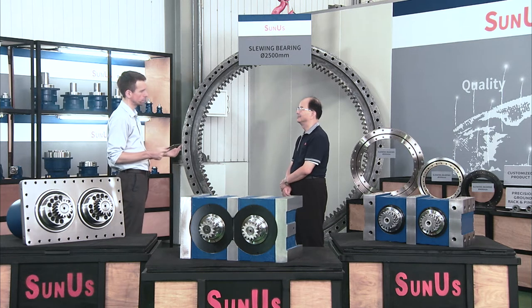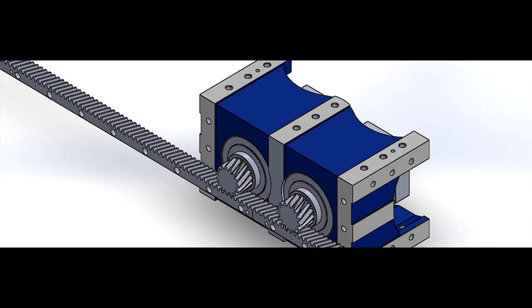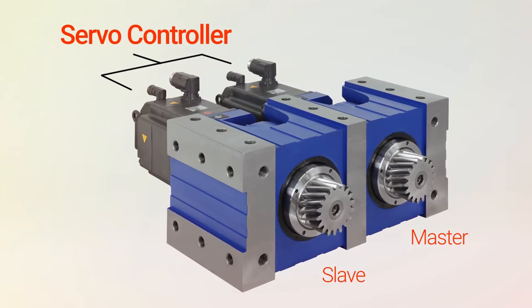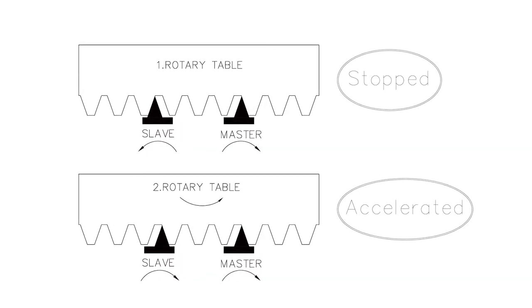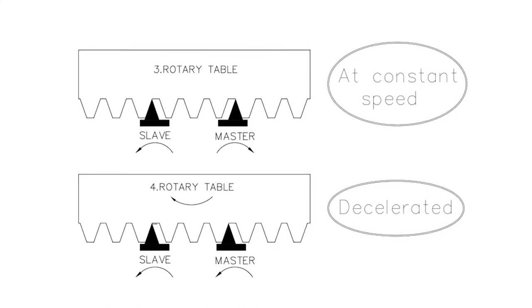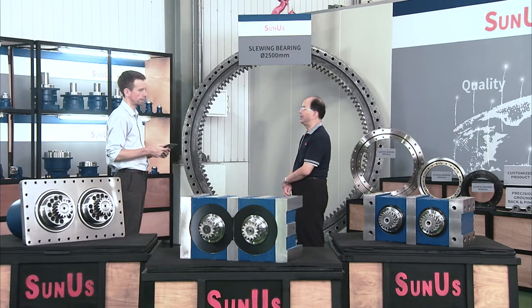Now let's move on to the electric type. We also have two models: DEU and BEU. This is another method to remove backlash. They set up two servo motors and two gear reducers, assembling two pinions and setting up a master-slave configuration. One pinion drives the axis — we call that the master. The second one is driven for preload to remove the backlash — we call that the slave. The preload is created by the servo controllers. These applications can also operate in the same direction when backlash is not very critical and torque needs to increase. That model in front of us is the DEU.